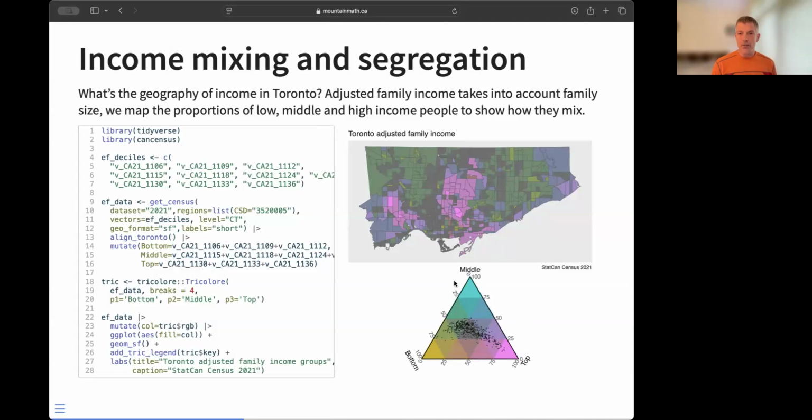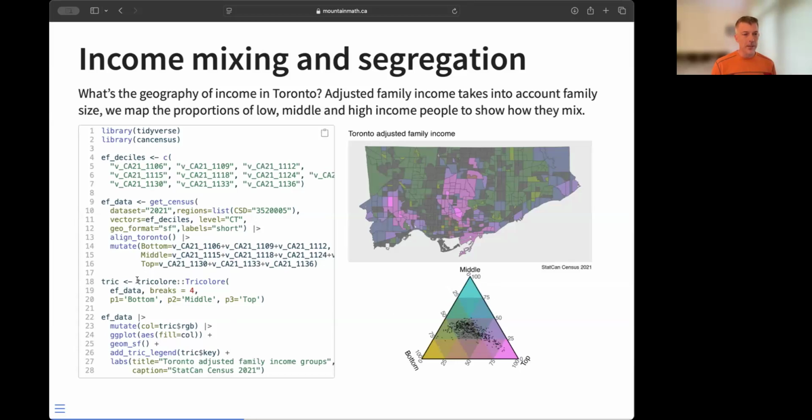And if they're in the middle of the income distribution, the middle 4, they're up here. If we're looking at the 50% line here, this is the line where 50% of the people would be in the middle 4 income brackets. And we see there's actually really no census tract in Toronto that has people of this type. There is no middle income census tract or census tract that's dominated by middle income people.